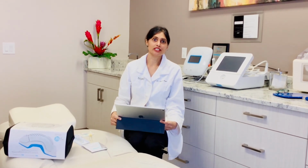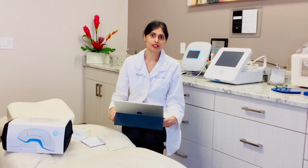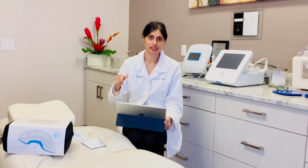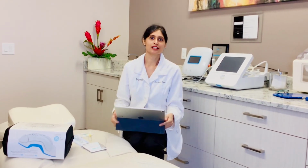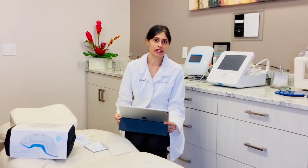You can also get alopecia just from using the wrong types of products in your hair that can cause an irritation to the hair follicle, damage to the hairs, and you can start losing hair that way. You can also have an autoimmune type of alopecia, which is called alopecia areata, and with that you will usually see very defined patches of hair loss. So if you see a really defined patch of hair loss that just looks like somebody took a cookie cutter and cut out a bunch of hair from one area, that's usually alopecia areata, and that is usually your own immune system attacking your hair follicles.